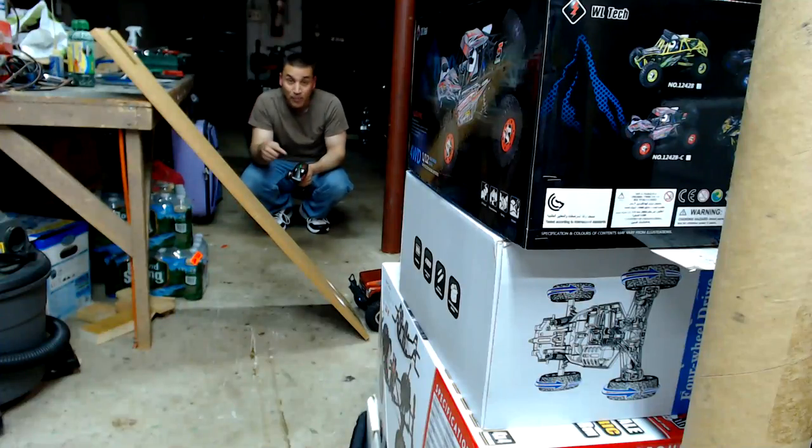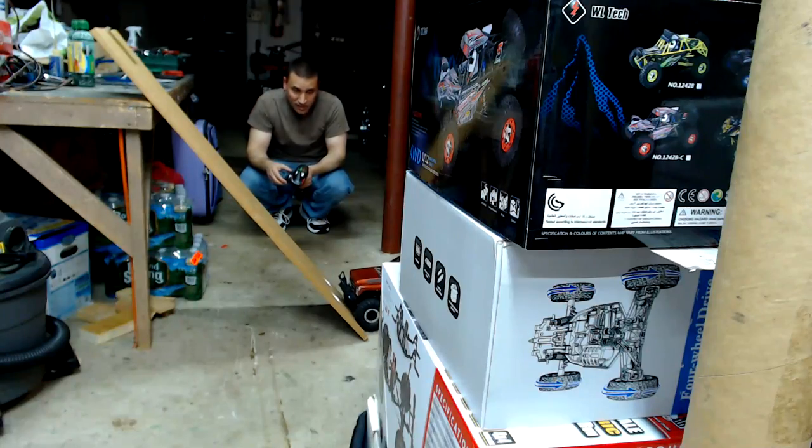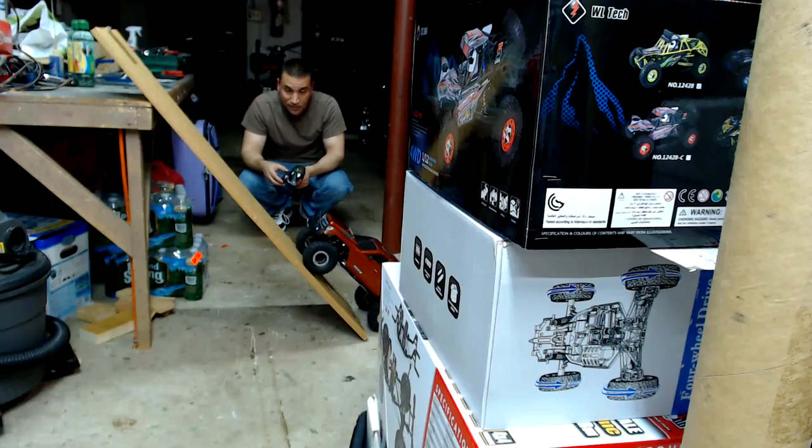Lucky I raised my bumpers. They don't hit into the cardboard, the ramp, the plastic inside. See how? If I would have had it stopped right now, then the bumpers would have dug in. I raised the front and back.